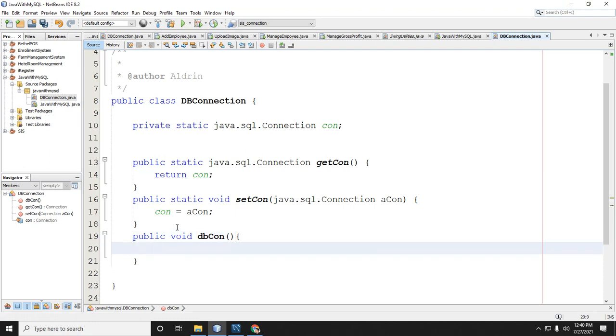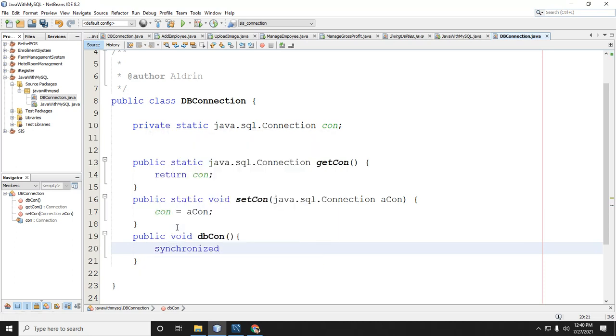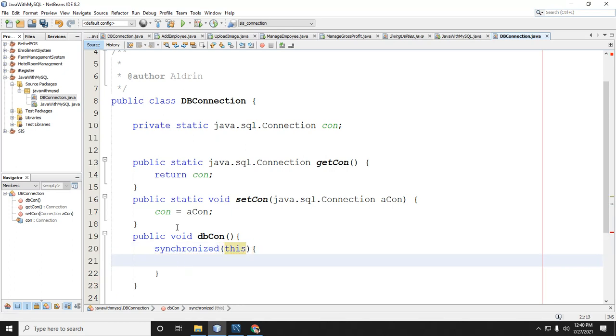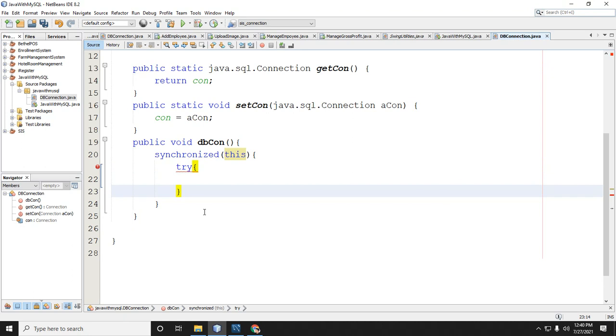Then let's add the synchronized modifier to add a block statement. Then let's add try and catch because we add the database setup here inside the try and catch. Then exception.